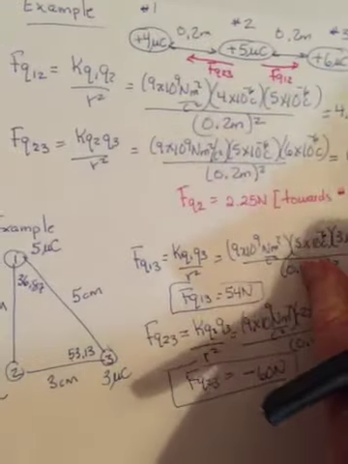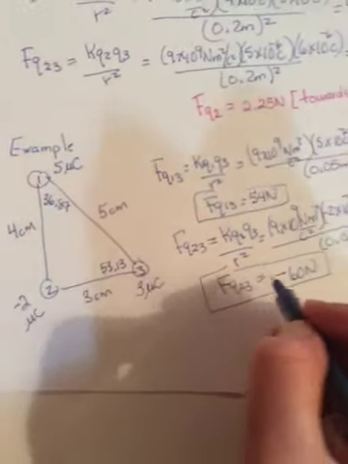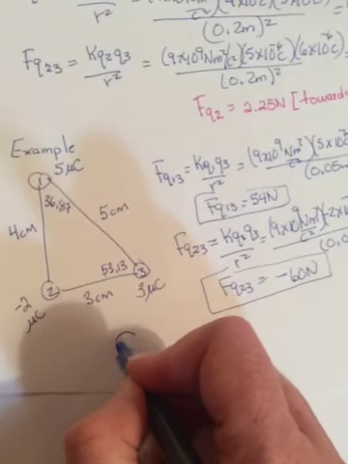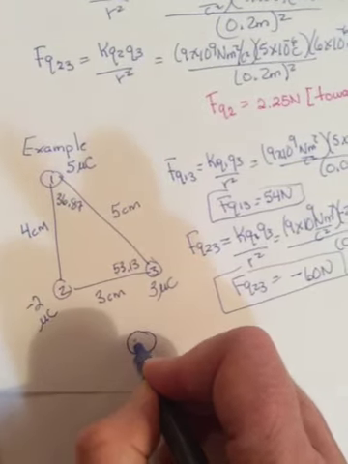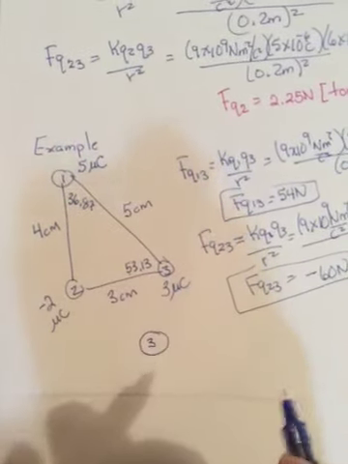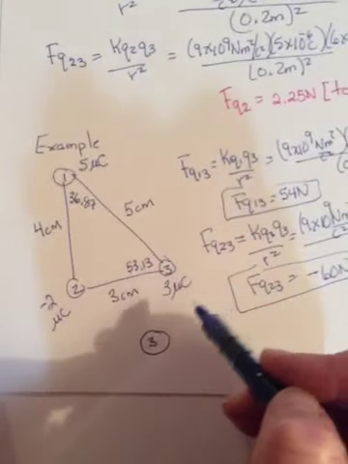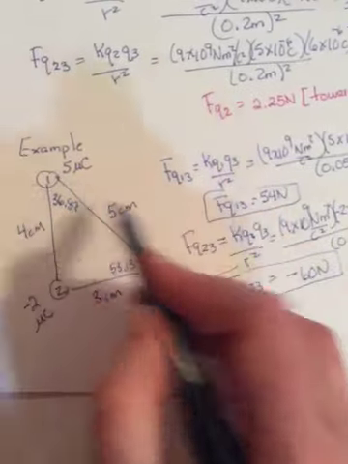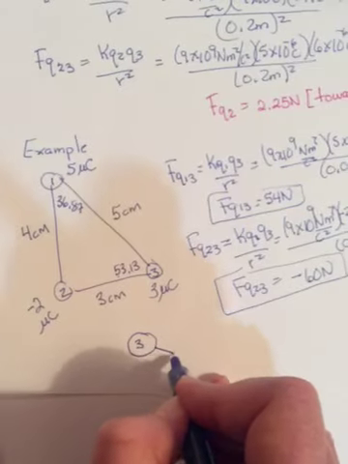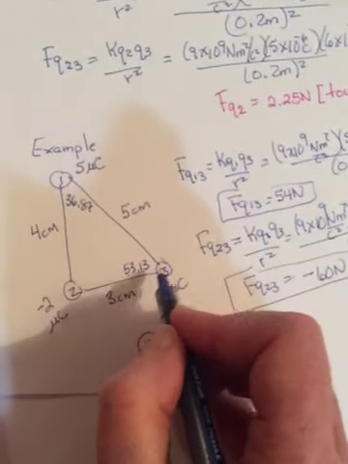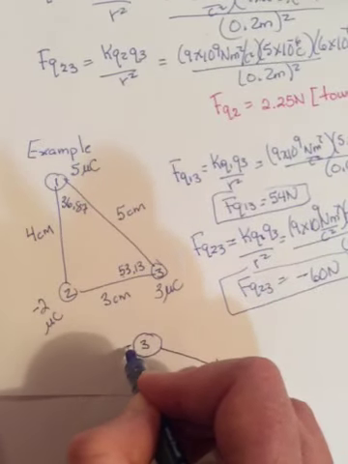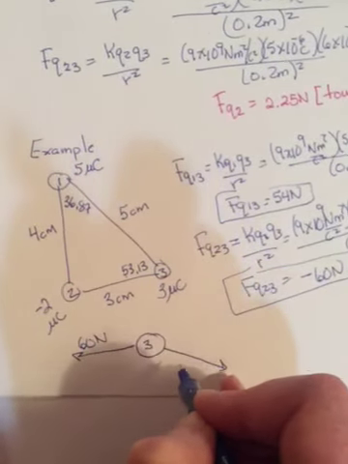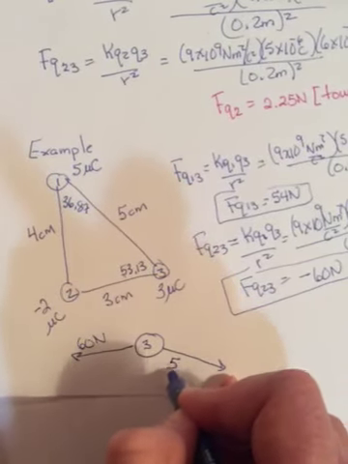So now we have our 2 forces, but now we have to look at what they are doing to 3. Remember what the negative means? A negative force is an attractive force. So here's my Q3, and it's attracting, right? First one, let me do this one first. This guy is repelling, right? 2 positive charges give us a positive force, it's repelling. So it's pushing it away, down like this. But this guy's attracting it. I just drew it down here so I wouldn't mess up, but I can do it up there in another color in a second. Okay, so this is going to be the 60 newtons, and I drop the negative once I draw it in, and this one is going to be my 54 newtons.